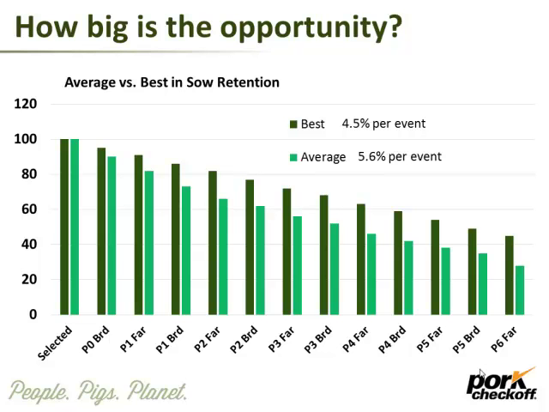And of course, if I've just graphed best and average on this particular chart, the worst farms would be down in here, right? And so there's a lot of variation. This is just within one system. Think about the amount of variation that there is within the whole industry. So if we were to compare farm to farm to farm, there would be a substantial amount of variation in sow retention over time.